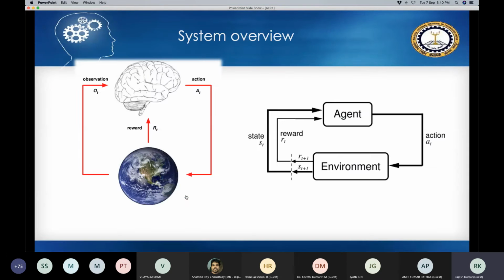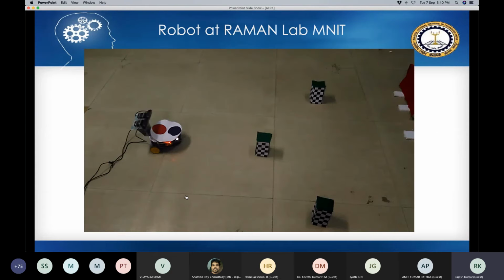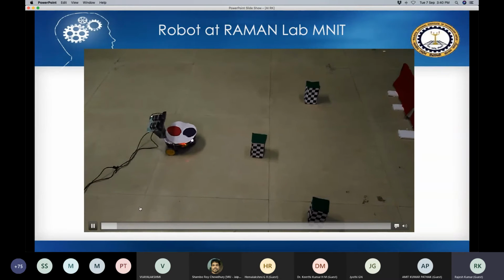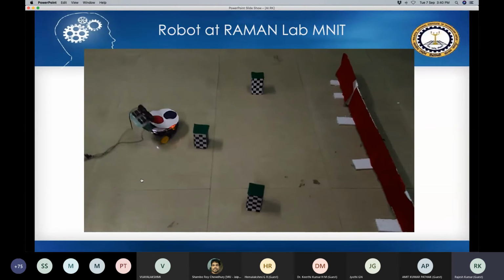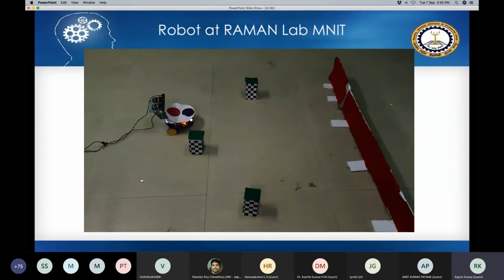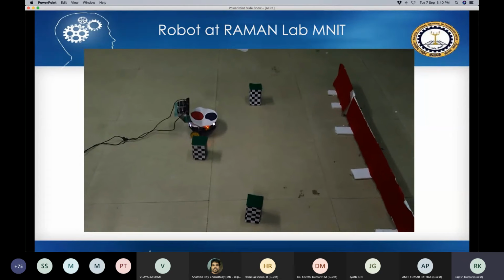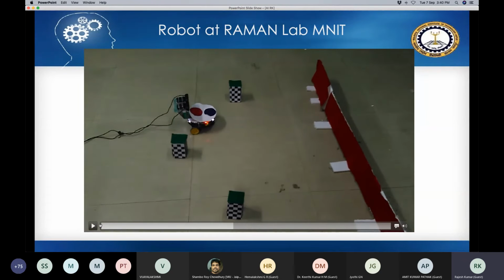This one is an example of reinforcement learning, which I told you about. You can see this video to understand reinforcement learning. We developed it. Let me show you. You can see that the boat is moving here and it is avoiding this obstacle, and then moving towards its goal. The goal is to reach the red one.